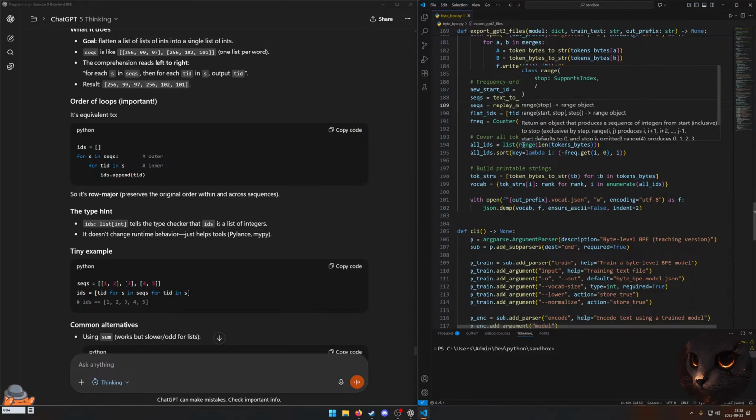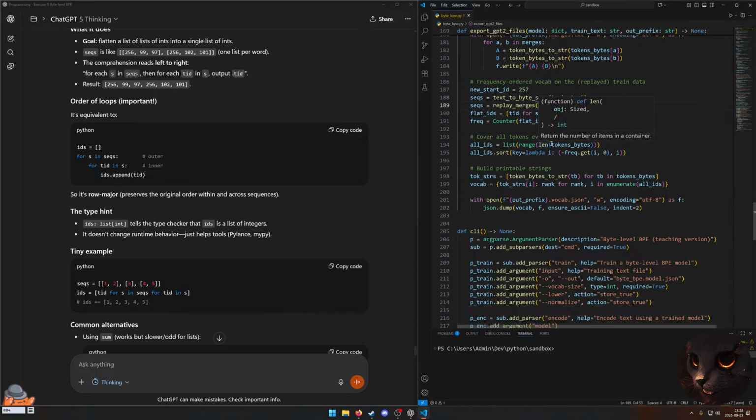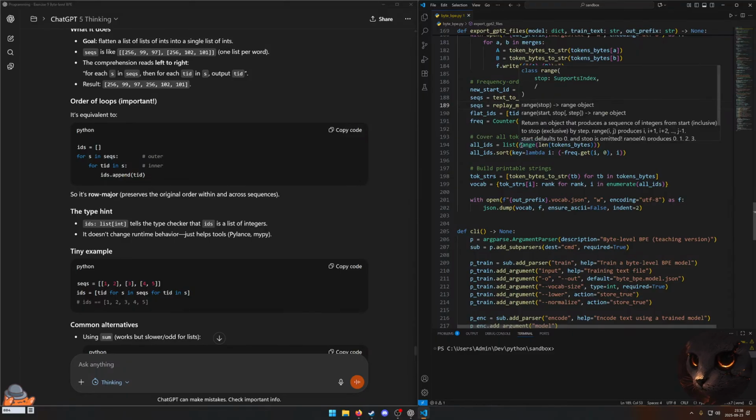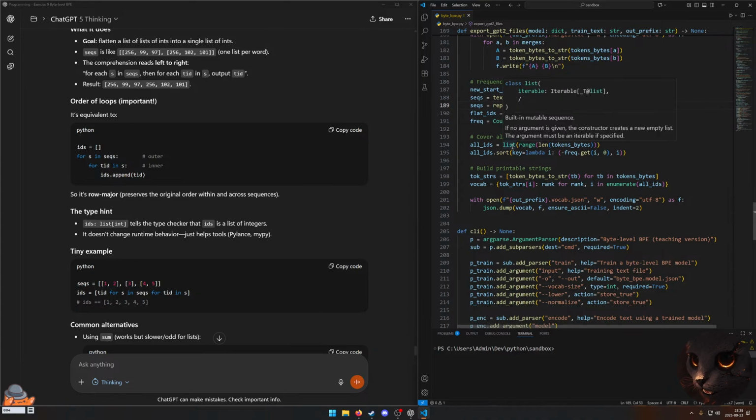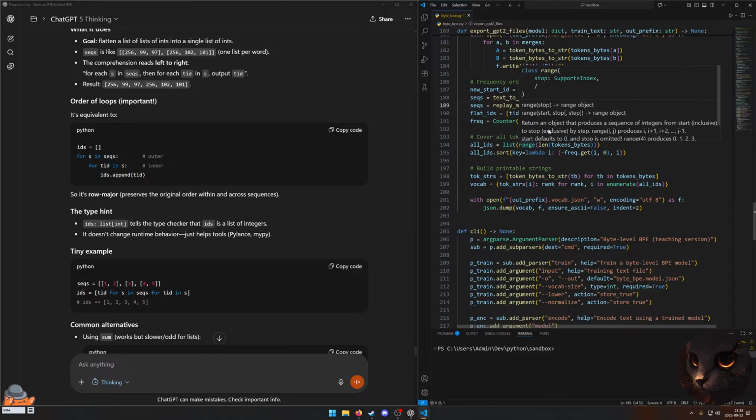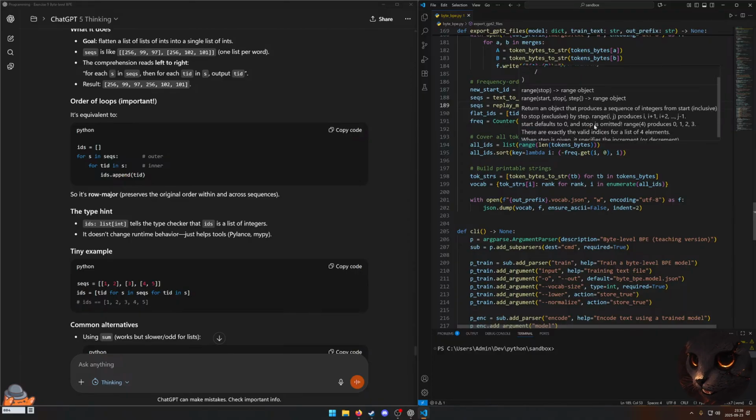So if we say range here, then it becomes... it returns an object that produces a sequence of integers from start inclusive to stop exclusive.